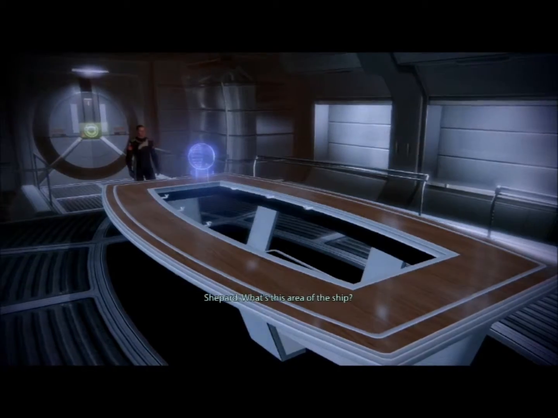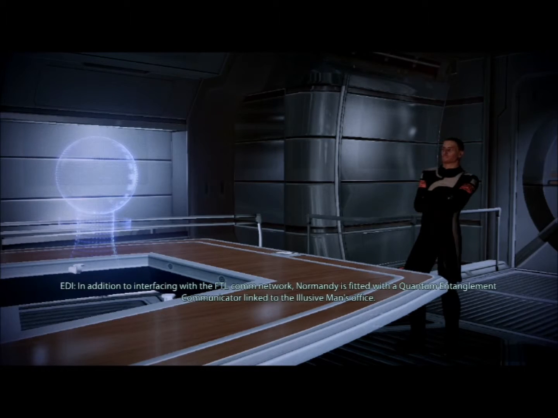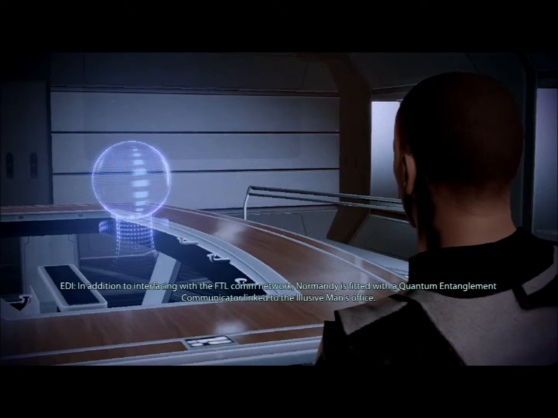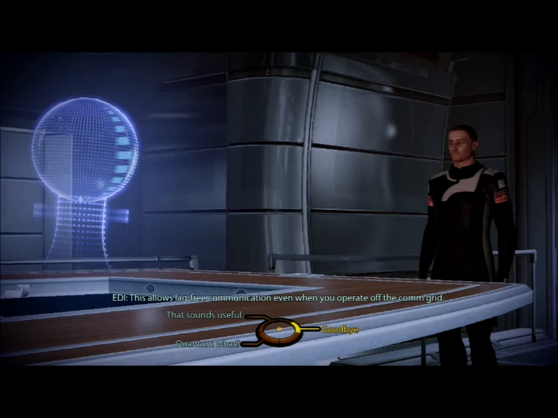What's this area of the ship? This is the FTL communications room. In addition to interfacing with the FTL comm network, Normandy is fitted with a quantum entanglement communicator linked to the Illusive Man's office. So I'm guessing I can talk to him. This allows lag-free communication even when you operate off the comm grid.